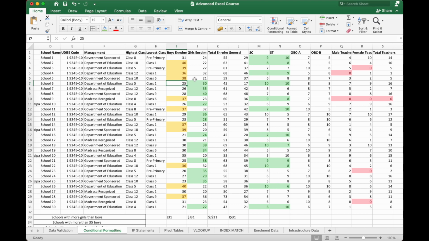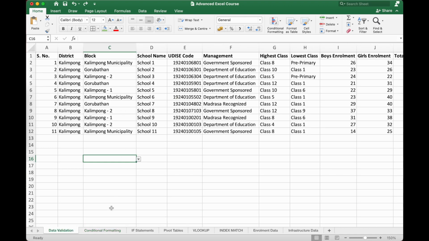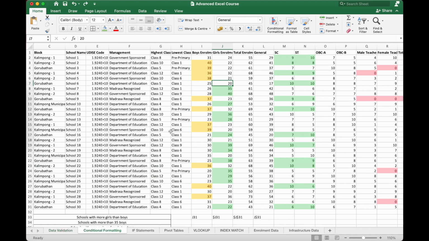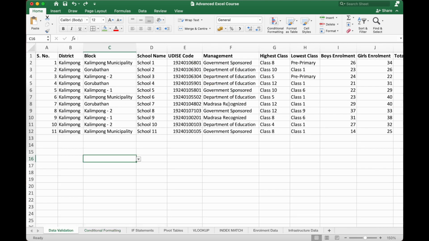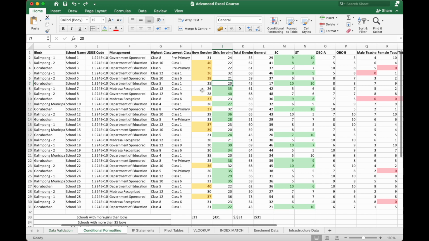Now, if you try to combine this knowledge with data validation, what you can do is that when you're giving a sheet for data entry to someone, you can use data validation to ensure that the values they enter are exactly how you need them to be. So the numbers are numbers, and your block and district and other text figures are exactly the way you want them to be. And if you already add the conditional formatting to the blank cells, then as they enter data, the data will automatically start getting highlighted the way you want it to be. It can be very interesting.